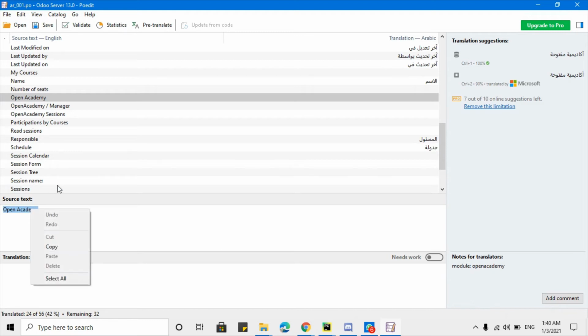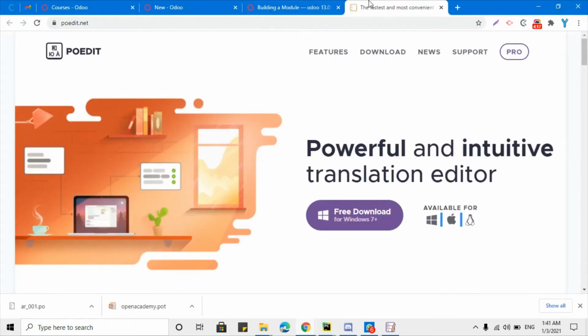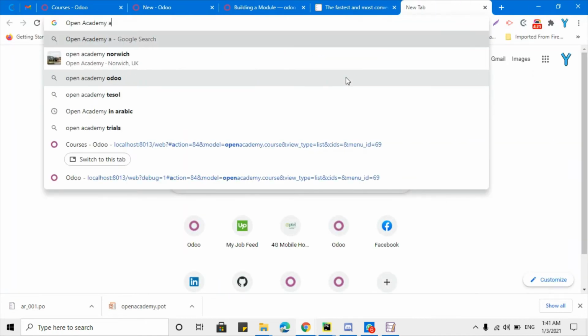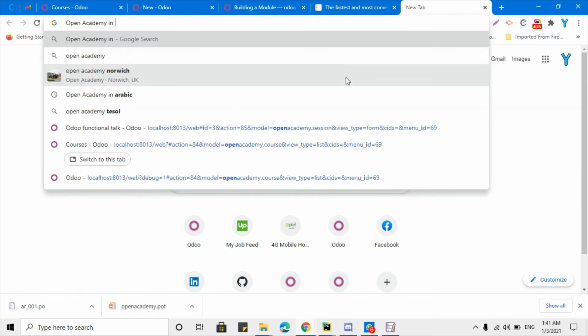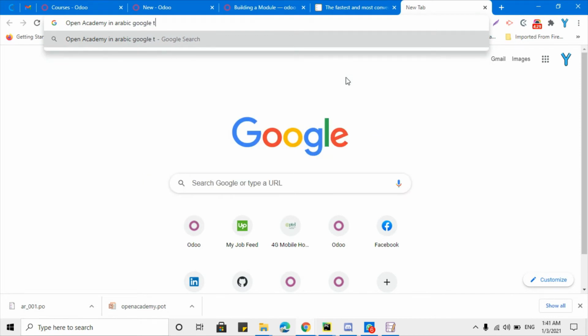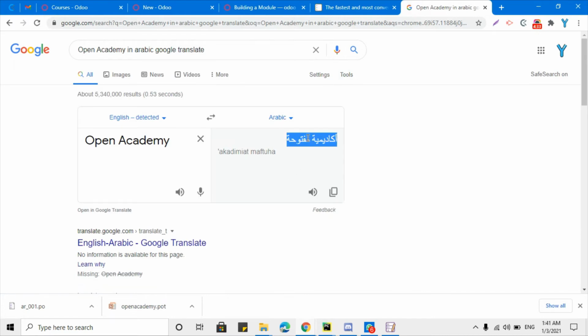So let me copy this term and search for the translation of this English term in Arabic in Google Translate. So this is the translation for the Open Academy.